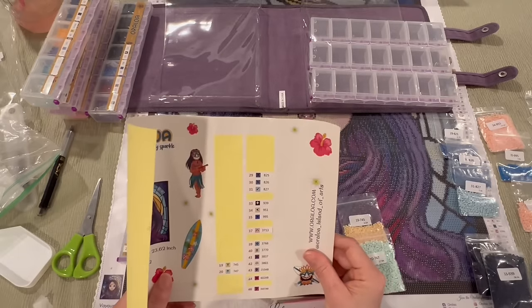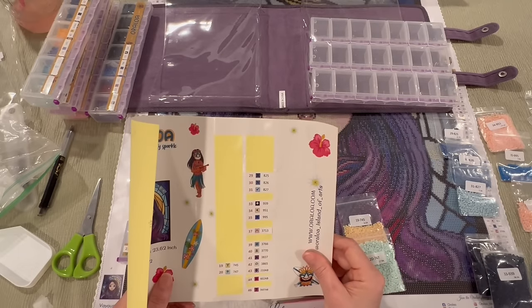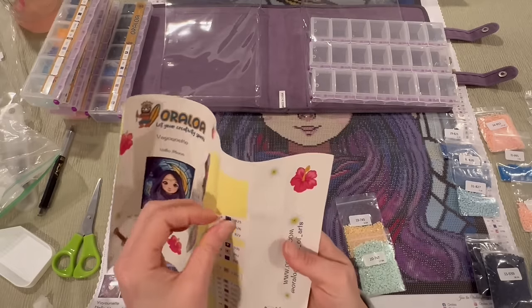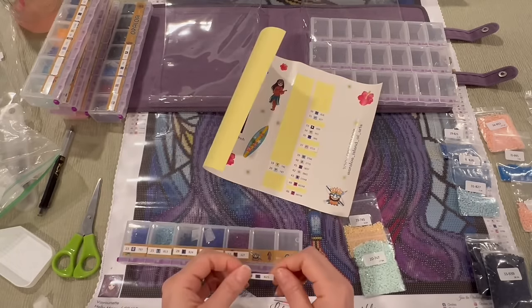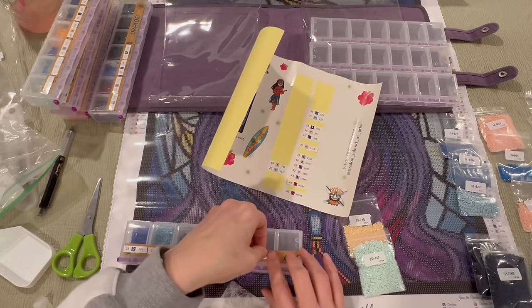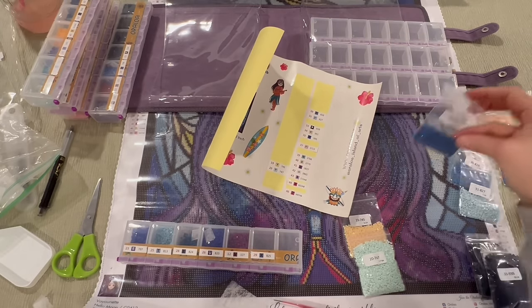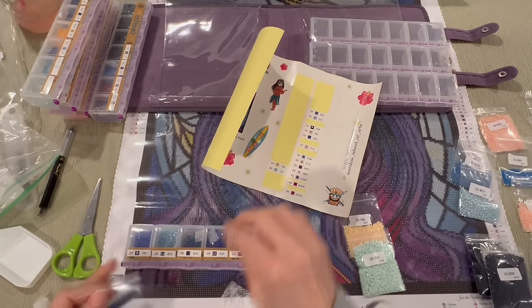UVW. No W, but there is an X. Oh, good. We're going to end the letters on this row. So X is number 29, and it's 825.